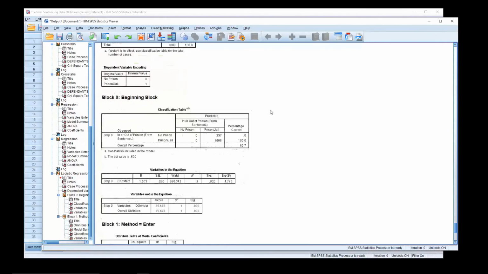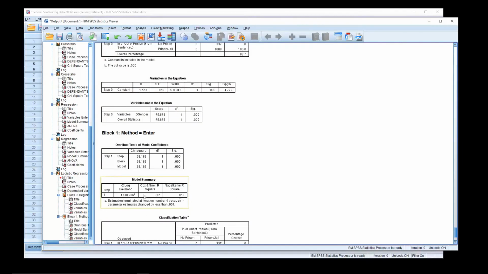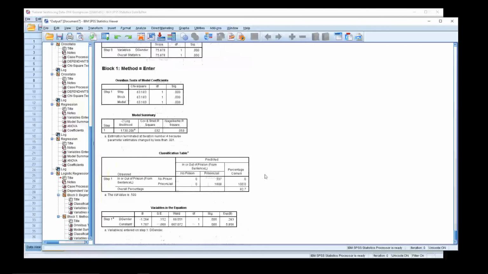So we start the analysis out. 3% once again excluded. Great. We can hop down here, Cox and Snell and the Nagelkerke. So we're not explaining a whole bunch of variation, but some, about 3% and about 5%, depending on which measure you use. And we look down here and, lo and behold, gender is statistically significant, with this exponent once again telling us what the odds are of receiving it. So since it's lower, that means it decreases the odds of going into category 1. So it decreases the odds of going to prison.